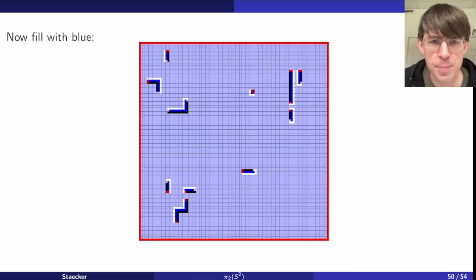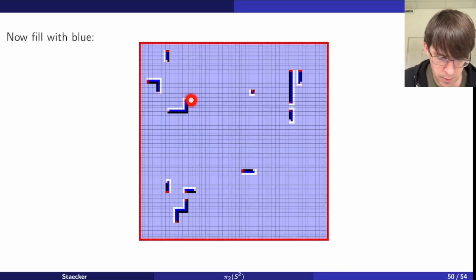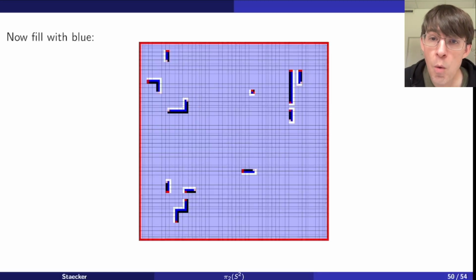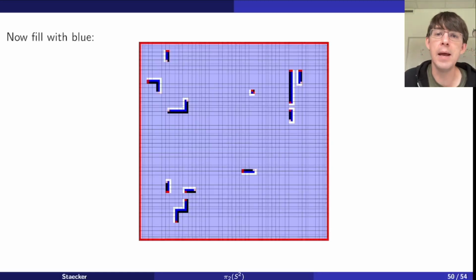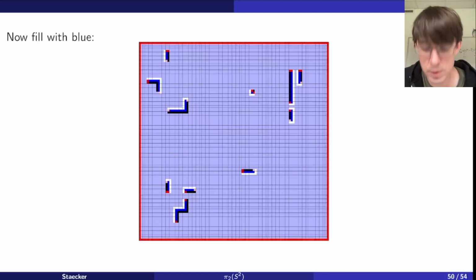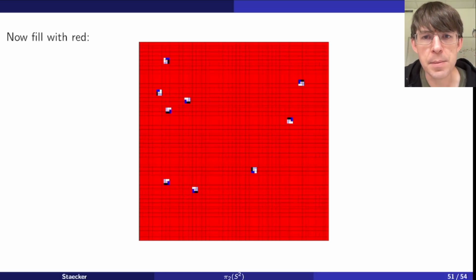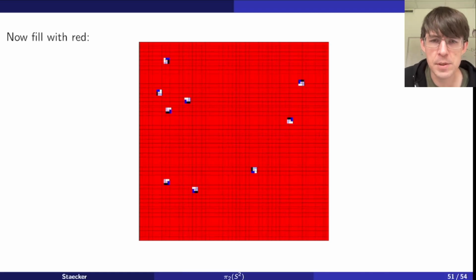Next, if you look carefully at this picture, you will notice there are some pinks. There's one here, there's one here, there's one here and here. There are some pinks, but there is no pink next to another pink. And this is not a coincidence. So if you read the paper, you'll see we proved that after doing those two fills, it's impossible at this point to have a pink next to another pink. And what that means is I can do one last fill with the reds. Everything will turn red except for what's next to the pinks. And it looks like this. Because those pinks were isolated and far apart from each other, they're far apart because we did that 5-fold subdivision. Now what you see here is just everything is red except for a bunch of these little islands.